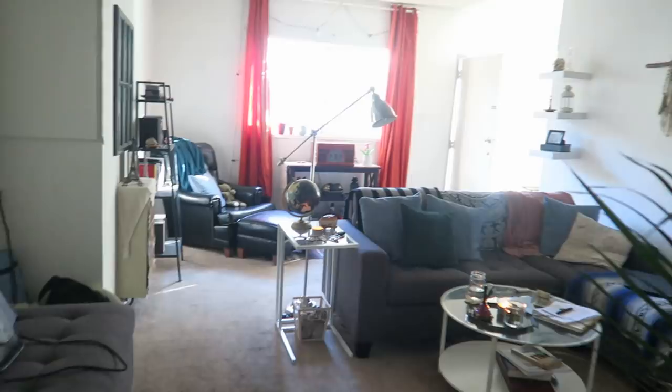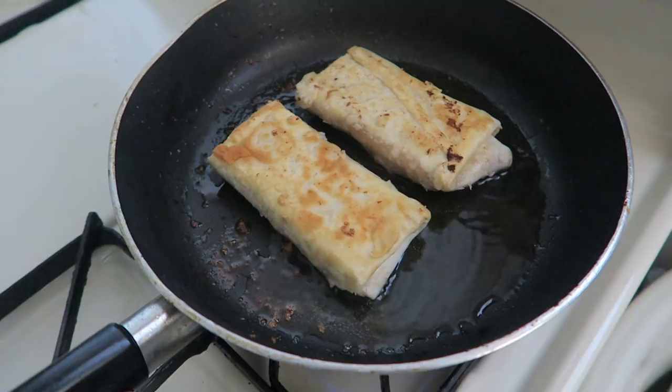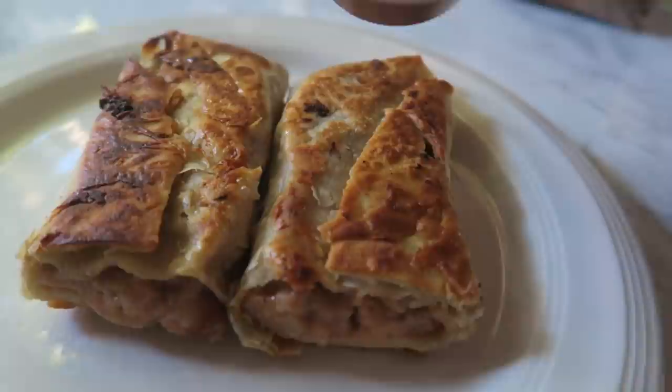Finally sold that table, I'm so happy, look at how open it is! I can't wait to get like an area rug — I think we're gonna get a round one right here. I made a microwave burrito but decided it wasn't good enough so I decided to fry it.